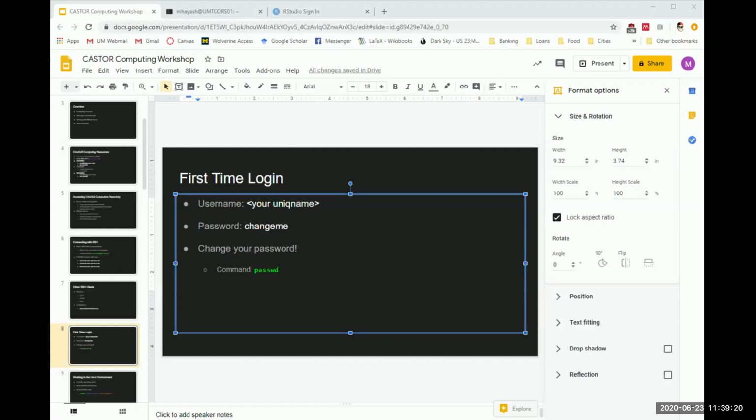I'm sorry, what was that? But I cannot write the password. When you're logging in, or to change your password or to log in?